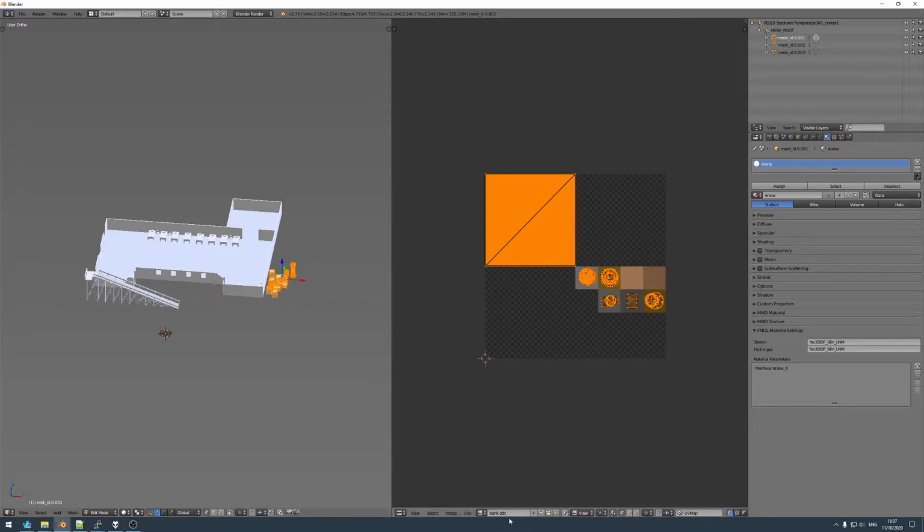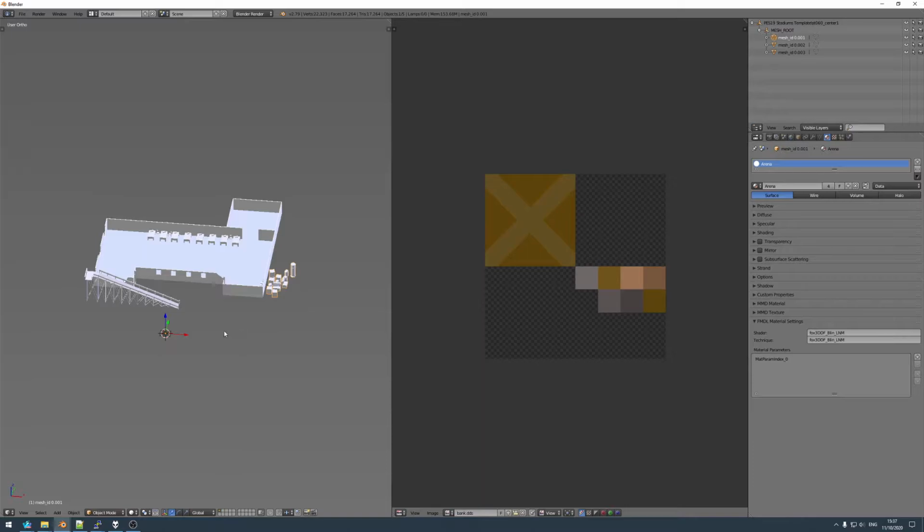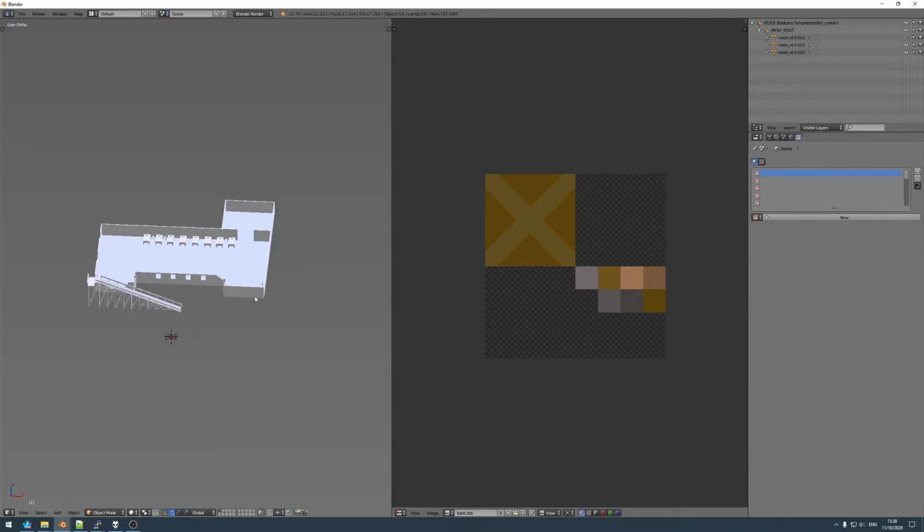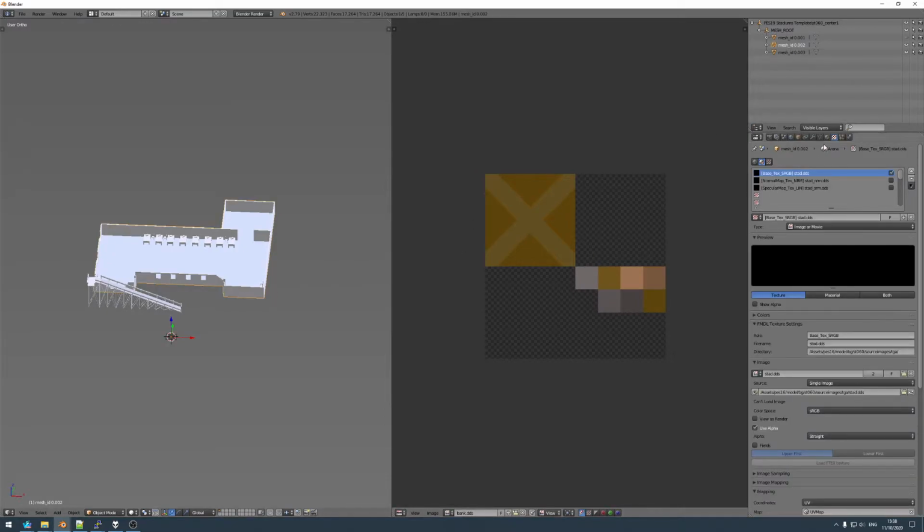this mesh has a texture called bank.dds. So what I'm going to do is, I'm going to click this number over here to make an individual copy of the material. I'm going to rename the material to be bank. Do the same for the texture over here, make an individual copy of a texture, and rename the texture file name down here to be bank.dds. And now we're done with that single mesh, so I'm going to hide it and just move on.